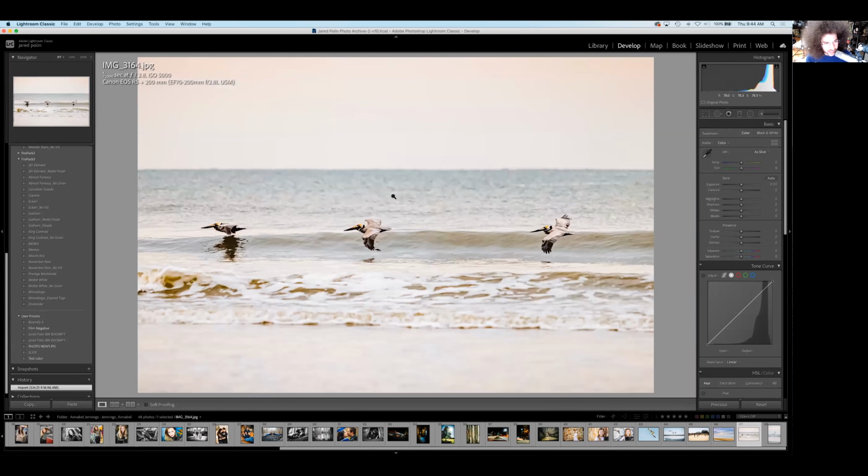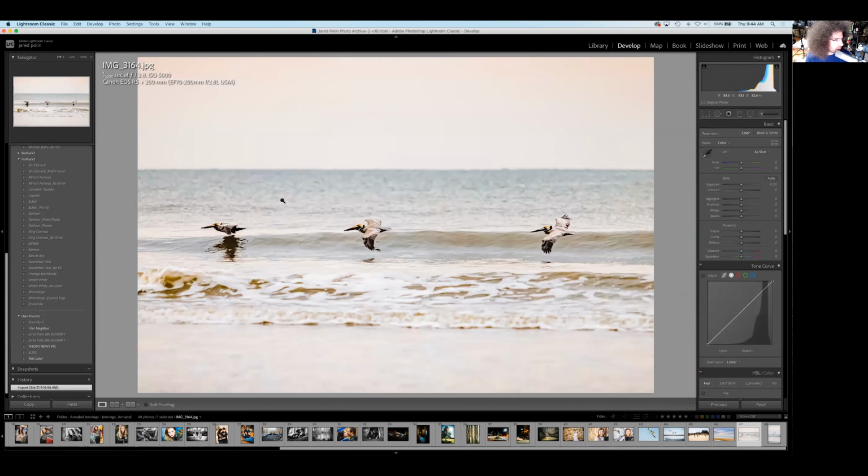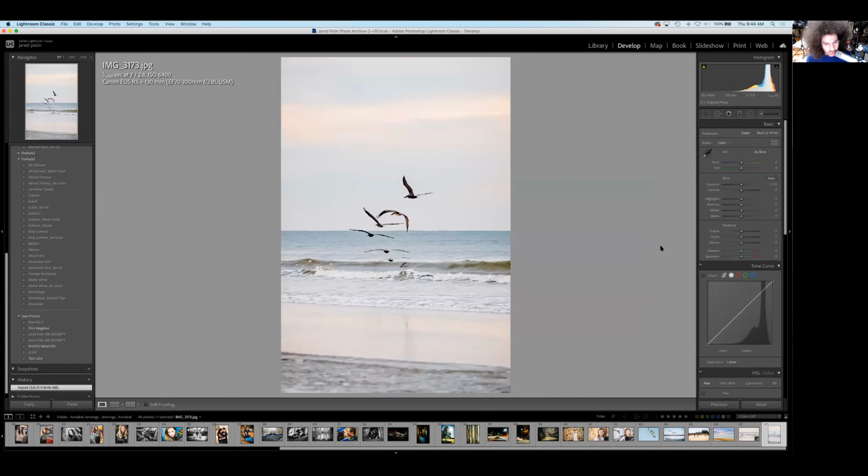Two more. Oh, that's cool with the triple play right here. Fantastic job. 5,000 ISO. It gets away with it. But yeah, I mean, you get the one. You don't have to be at 1/3200th of a second. But maybe I would be, and this is just maybe, at like 1/2000th of a second, and I'd be at 3200. But this camera can handle it, so it's fine. I do the same thing. I'll shoot at a higher ISO because I care about getting the sharpness and all of that. This is a great shot. Love it. Oh shit.